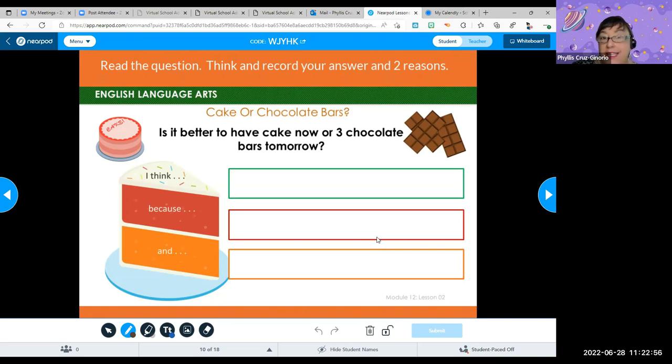Not a very good opinion then, huh? We need to make sure that people can explain why they feel that way. So the red box is your first reason why, and your orange box is another supporting reason why. Okay, so let's look at the next slide and take your time on this because it's important to think of your reasons. We should always have some reasons to make sure that we can explain why we feel some way.